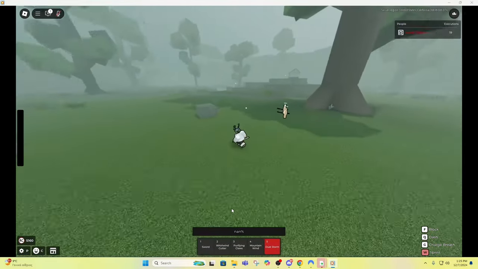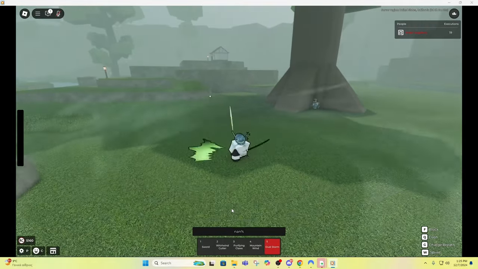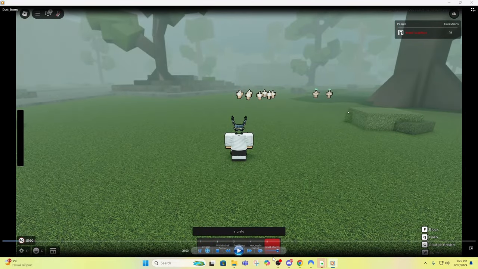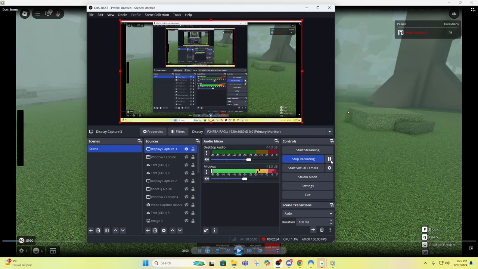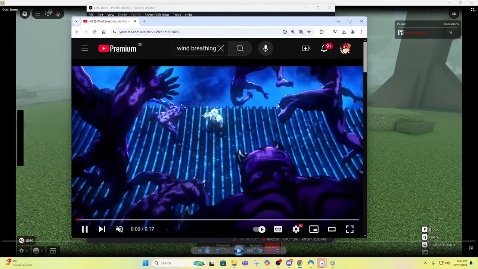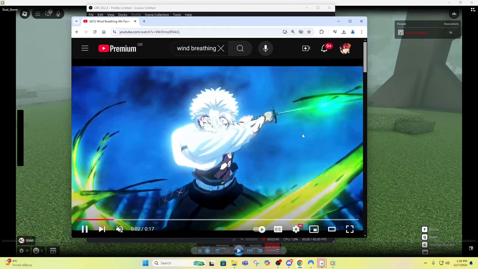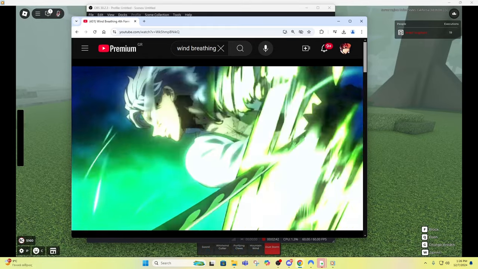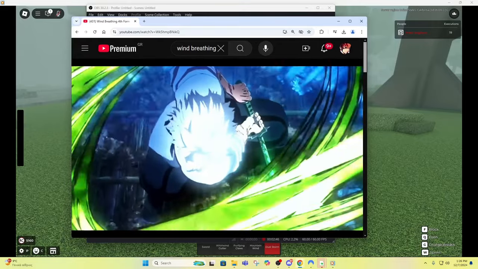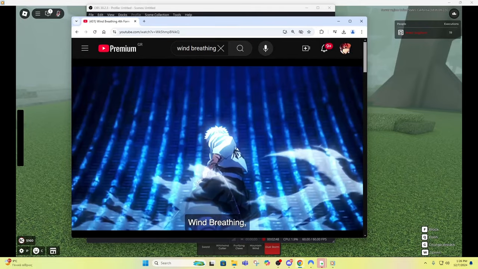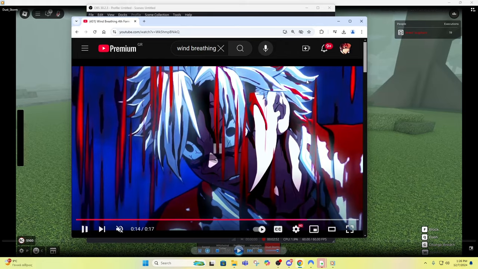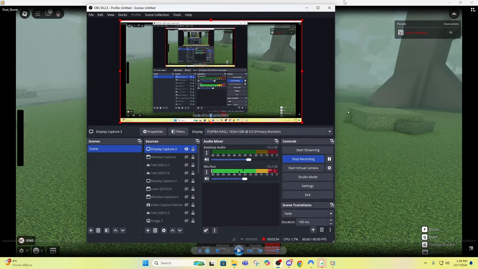The blood splatters is actually pretty cool. It's literally a realistic representation of the actual anime move. So let's go ahead and show you guys the anime move so you get some better reference. Right, so here's the actual anime move shown in the anime. You can see here he does a charge up, boom, the tornado comes in, and literally they all get ripped up. After the move is done, you can quite literally see blood splatter pouring over him. So it's a pretty good move.